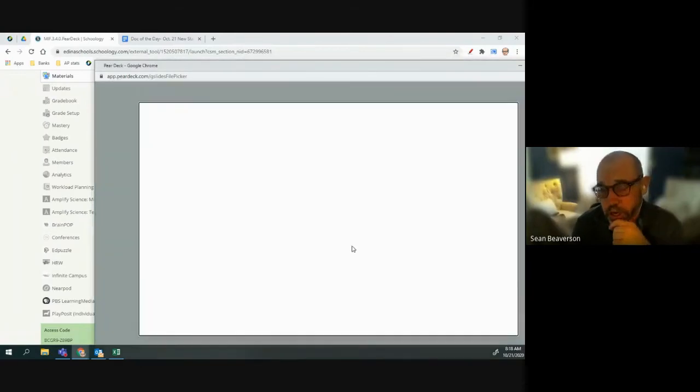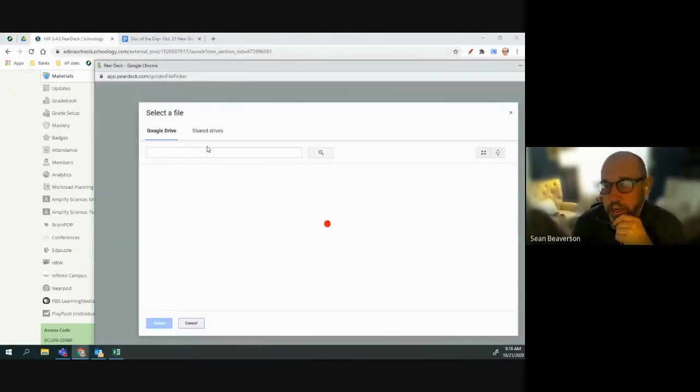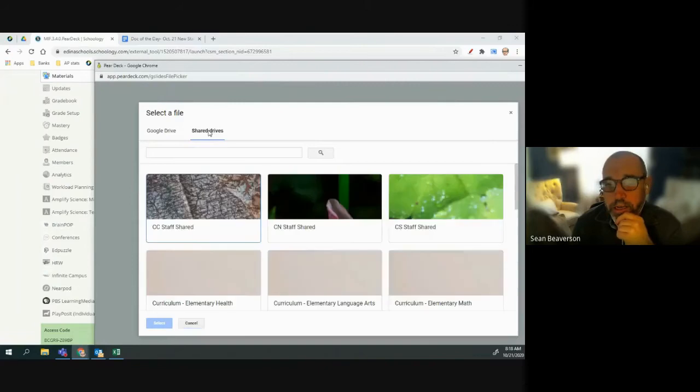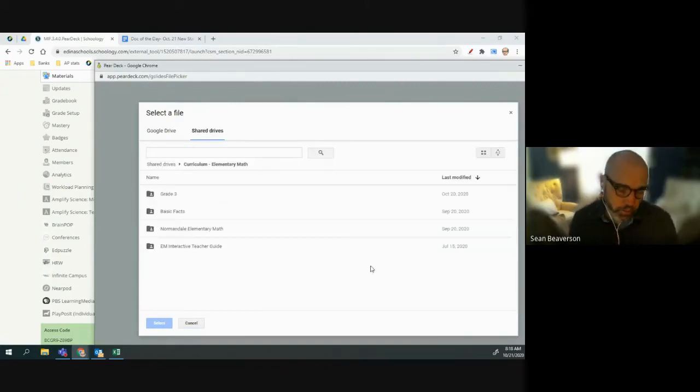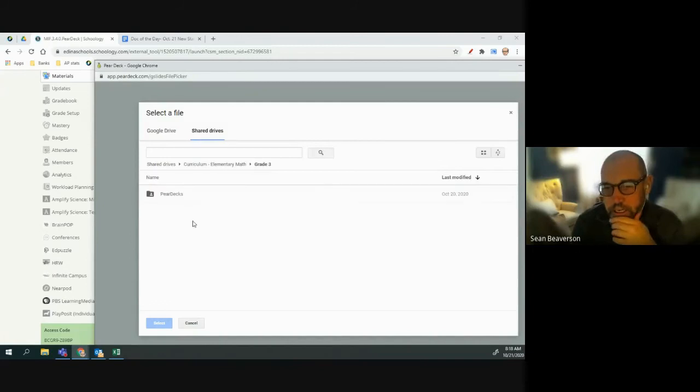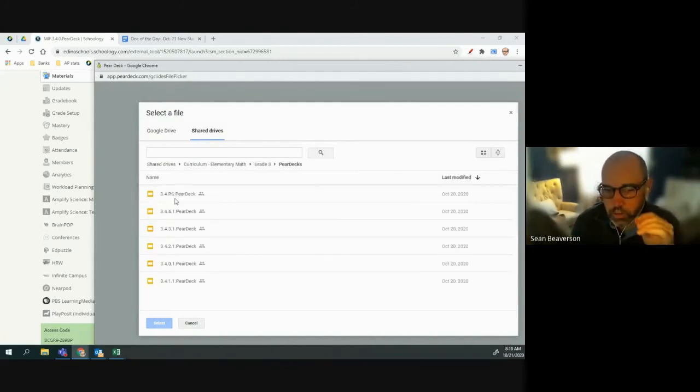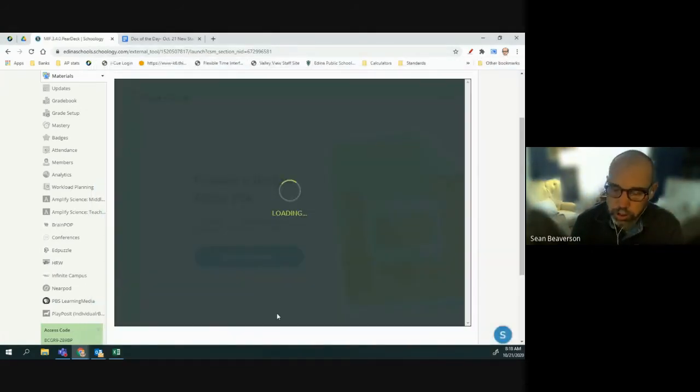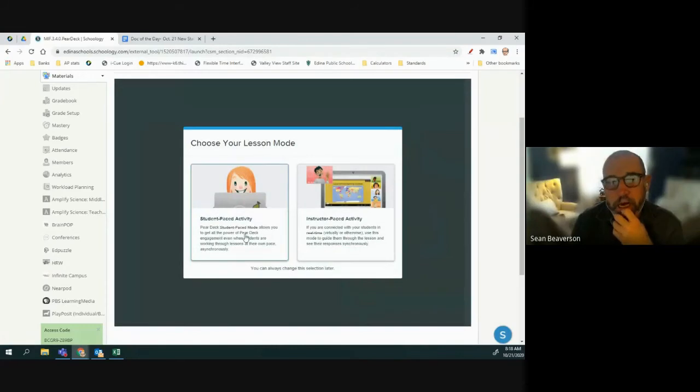So this is actually another element of formative data available from PearDeck. And so by doing it per section, that means only your class roster will be collecting the information instead of everybody that's in the linked section. So your team is linked as a hub across your grade level. This way, by doing it individually, it means just you teacher will get your students' results from that.